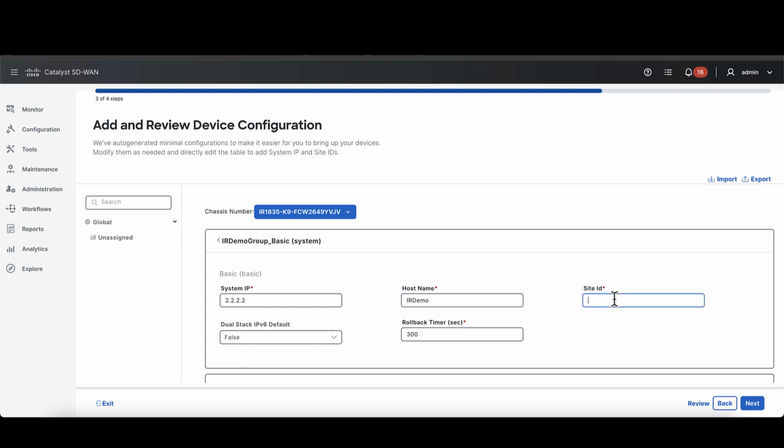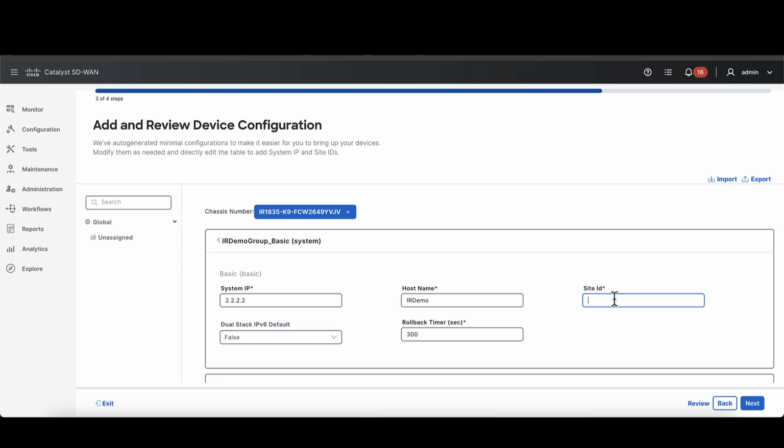Site ID is used for specifying which location your device will be in. This is more critical when you're using the SD-WAN fabric mode, where if you have devices in the same site ID, they will not form a data connection or IPsec connectivity. You need to have them in different site IDs for data connection and IPsec connectivity.